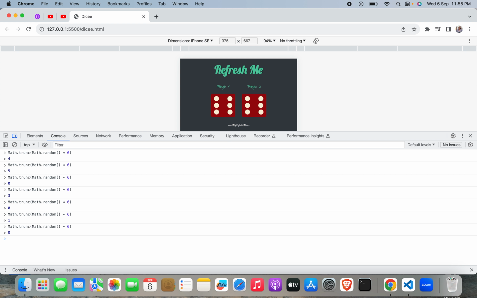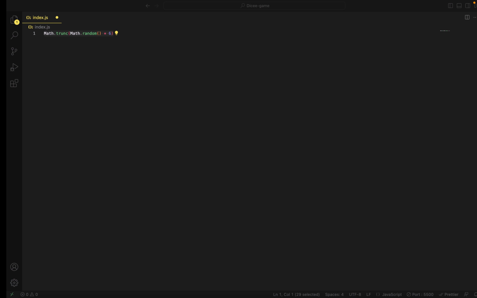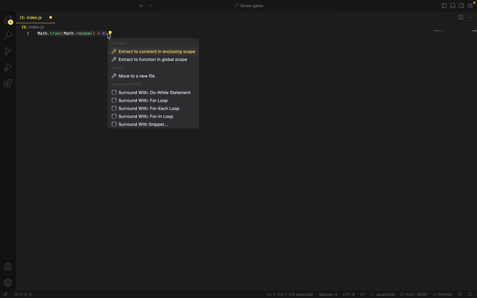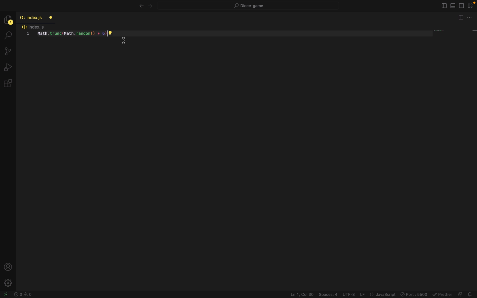Now we notice that this did not really generate 6. That's because randomization does not take the last value into consideration. Since we want numbers between 0 and 6, it will only give you from 0 to 5. It's not going to take 6 into consideration. So how do we get 6? Moreover, we don't want 0, we want 1 and we want 6. So all we have to do is just come here and add 1 to it.